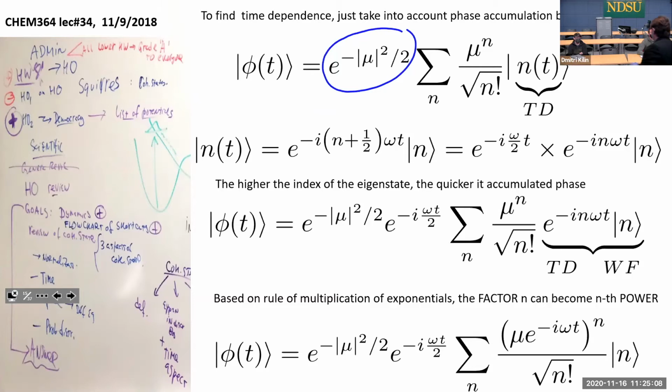If you have a number bigger than 1, and we have power going 1, 2, 3, 4, 5, will the result increase or decrease? Increase. Drastically. If we have a square root of n, how does it behave with n? Increase or decrease? Increase. And if you have 1 over square root of n, it will decrease.